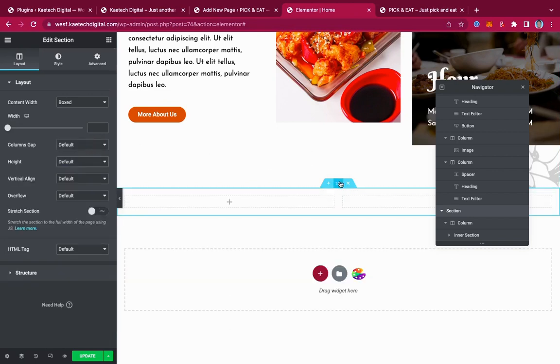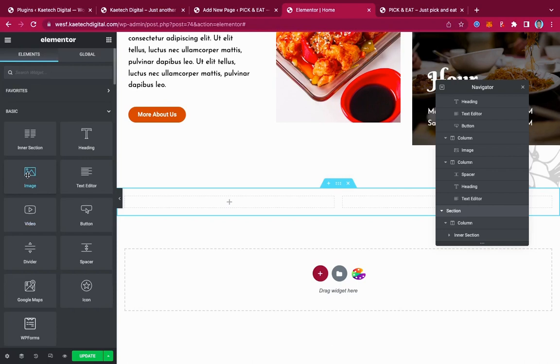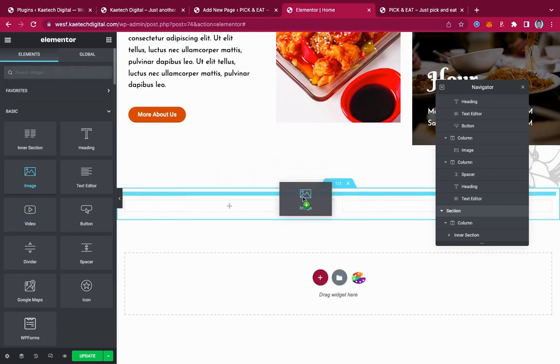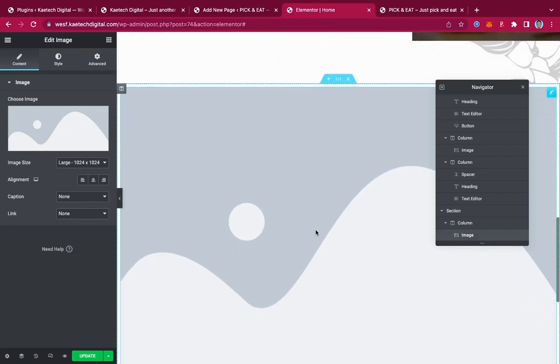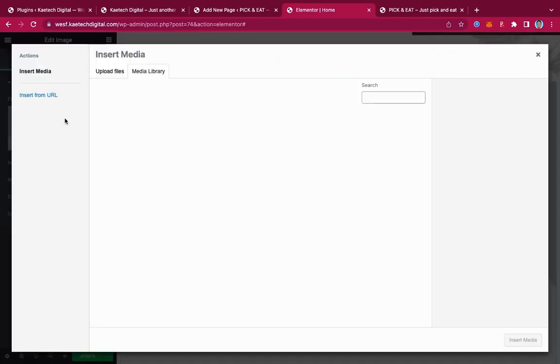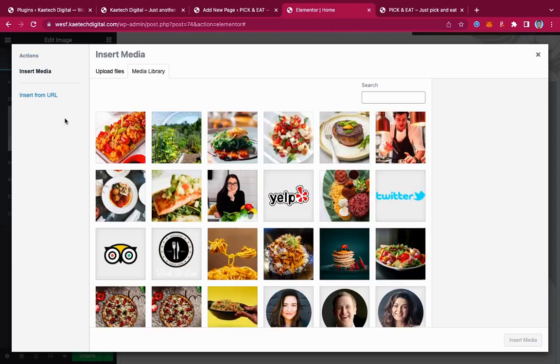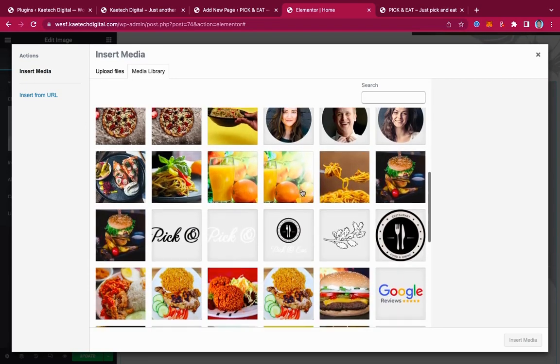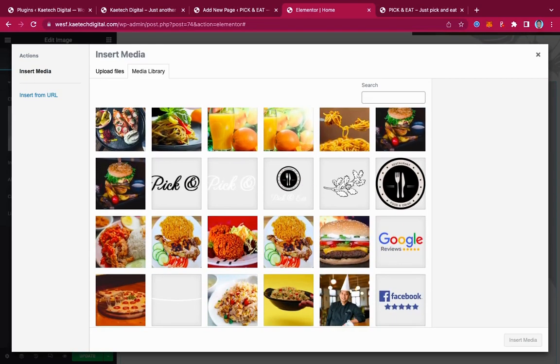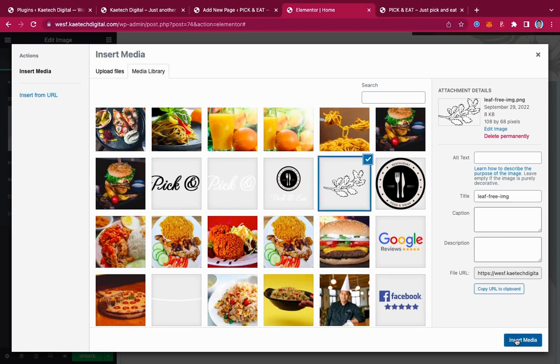And then I'm going to go to this side and bring in an image over here. With this image, I'm going to click on choose image over here, and then select the small flower that we used. As you can see, this one is the one that was used.